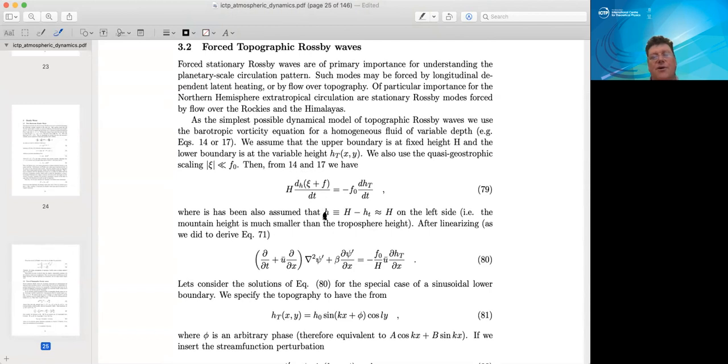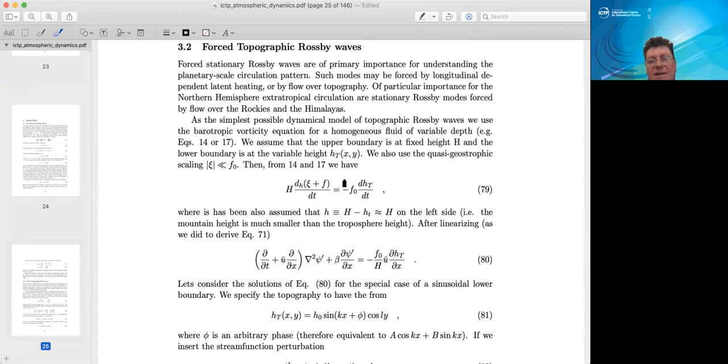If we assume that the total height of our system is some kind of mean height, let's say the height of the tropopause, minus the height of this topography. And then if we assume that the topography variation is relatively small, the height of our system is always more or less the mean height. So on the left-hand side here, we can replace the total height by just a constant, which is this mean height of the tropopause, which can vary a little bit, but we say the orography variation is so small that the total height is not varying too much. So any additional term would be of second order.